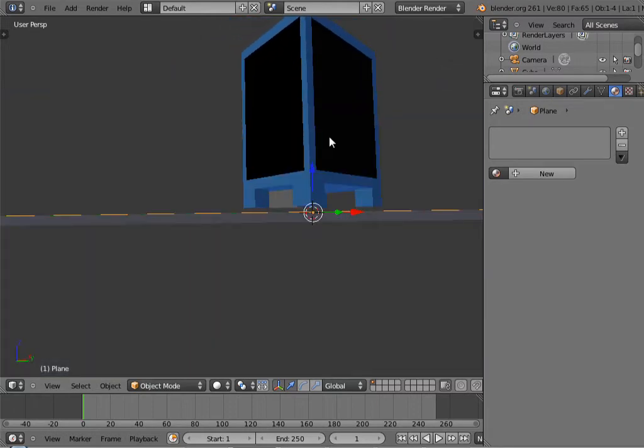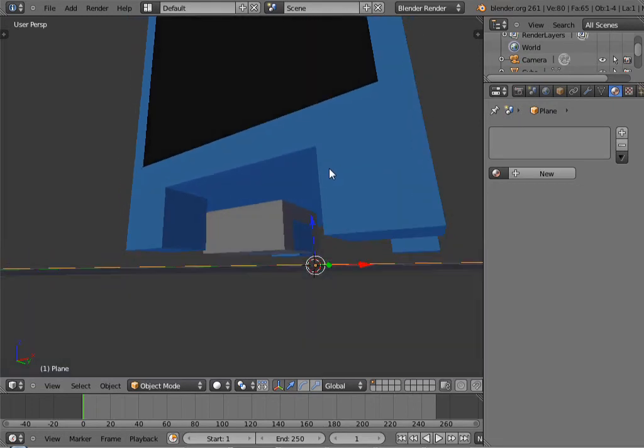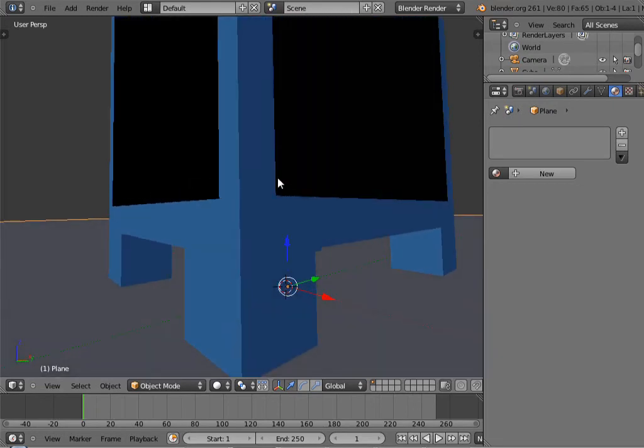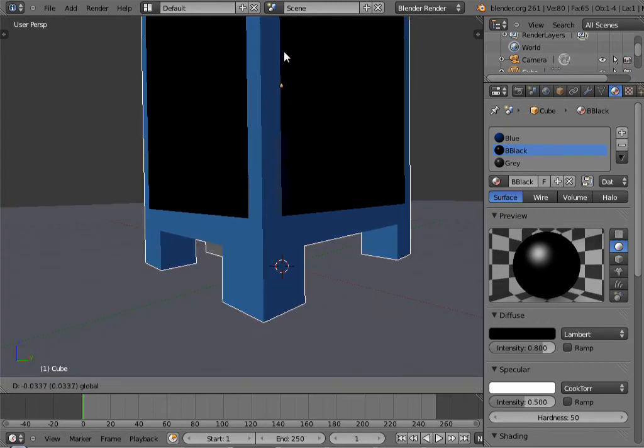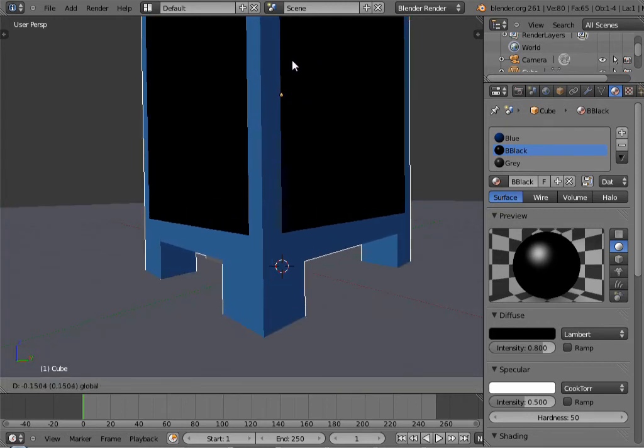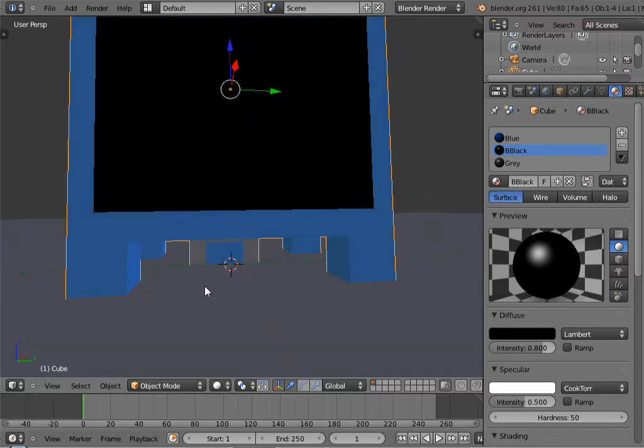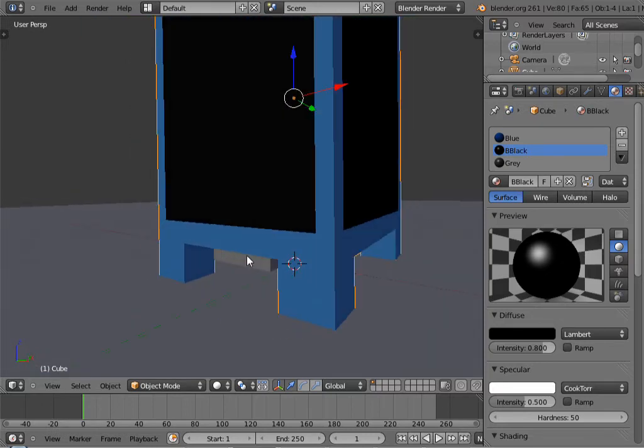Now, you can see there's a little bit of separation. This building is floating above just a bit. So I'm going to right click on the building, and because we've grouped it, it's all selected. And I'm going to drag down through Z just until there, until it pokes through. If you want to, you can mess about with the snapping and snap to faces and edges or whatever. But it doesn't really matter too much if the mesh is intruding a little bit.